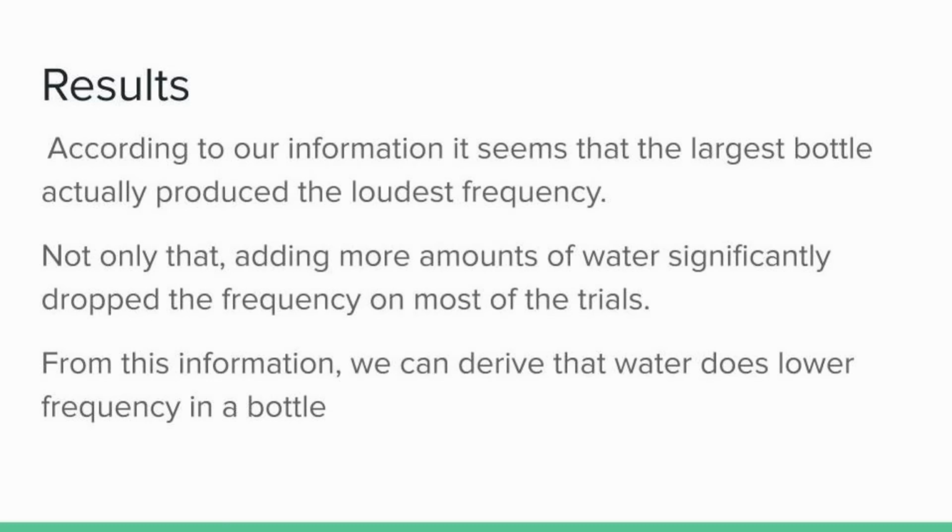Now, to get away from numbers, I wanted to go shortly over what all this information means and attempt to conclude this. According to our information, it seems that the largest bottle actually did produce the loudest frequency. Not only that, adding more water significantly dropped the frequency on most of the trials. From this information, we can derive that water does lower frequency in a bottle.